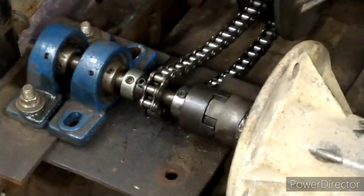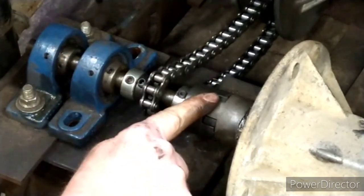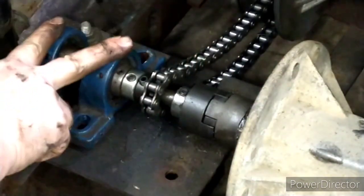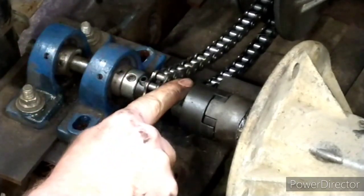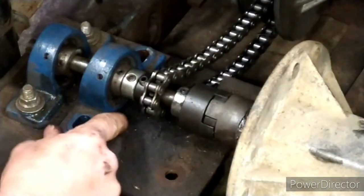This is pretty much how it's going to have to be. There's no room for this bearing over here. The only way to fix that is to remount the engine and move it this way — that's not necessary. What we're going to do is set this bearing right here, which will essentially take any stress off of this shaft over here. And there are bearings in this case right here, so it's not a problem.